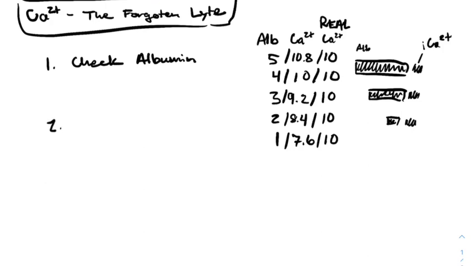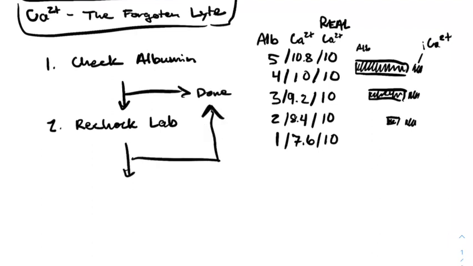So once you check the albumin, the next thing that you would do is recheck a BMP if the calcium is still abnormal. You might want to consider also ordering an ionized calcium at this point. A lot of times, an abnormal calcium can just be a lab error. So, if the calcium after you corrected for albumin is normal, or the rechecked calcium or ionized calcium is normal, you don't have to worry about it. You're done. You can forget about the BMP showing that low calcium or high calcium. So if the calcium is still abnormal, that's when you have to take a closer look.